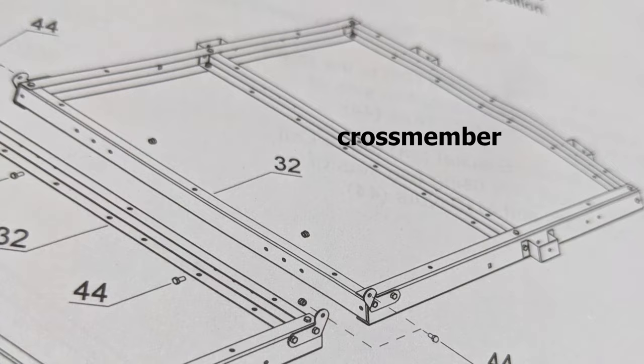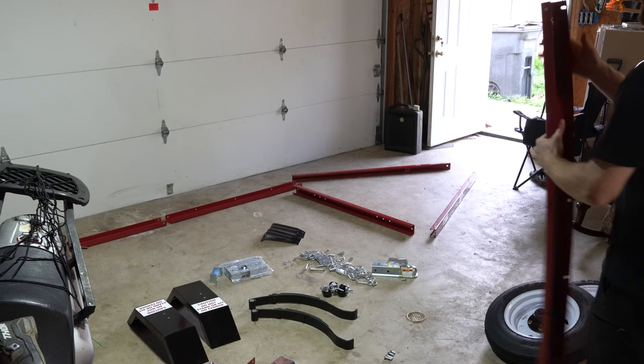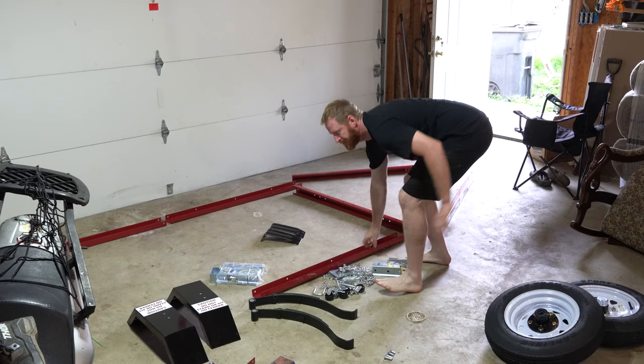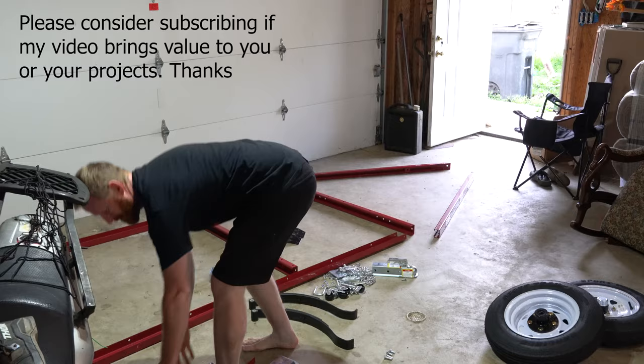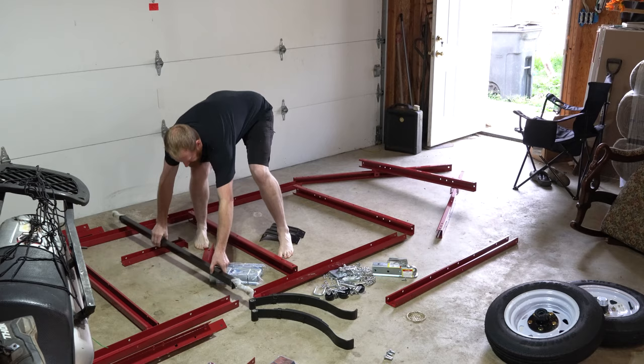Right away on the first part, I noticed that this says front left on the first frame rail, so that's a really nice guide mark for laying this thing out. Front right. We have the axle. Roughly going to get in there. This will be the last part out of the box.